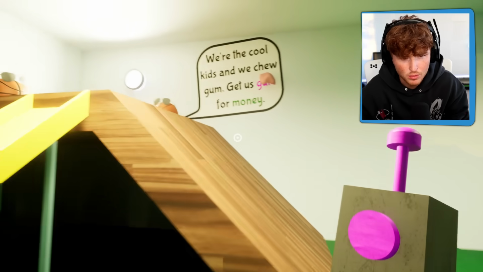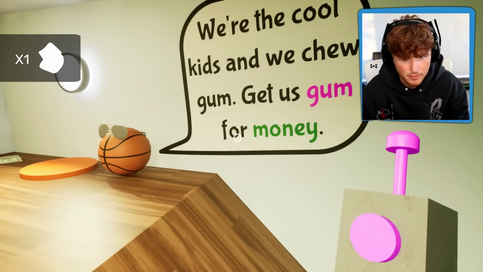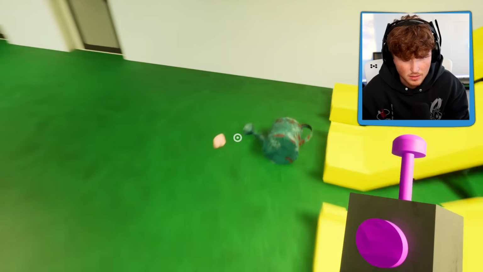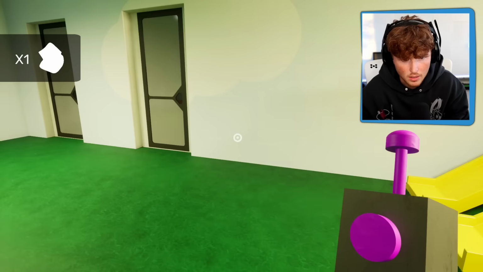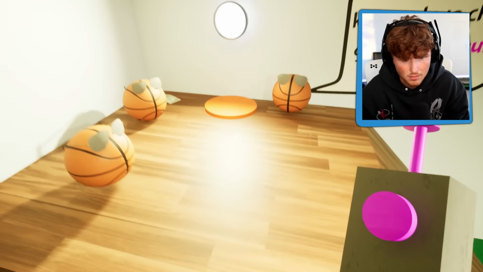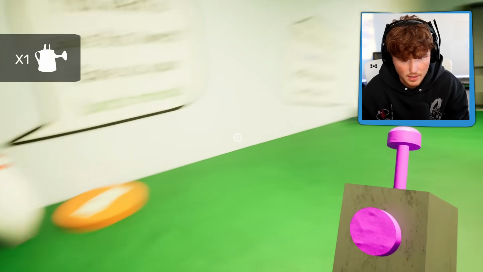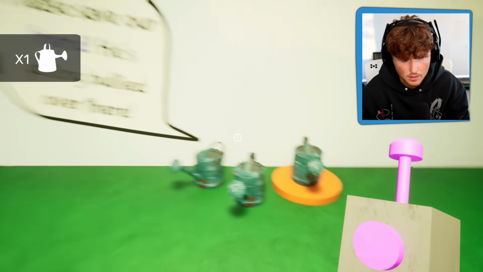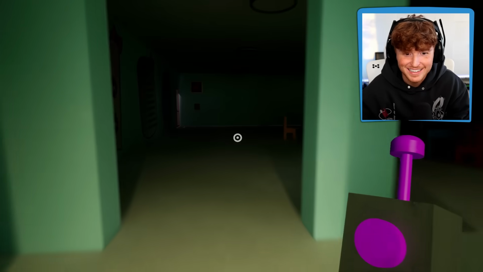Okay. We're the cool kids and we chew gum. Get us gum for money. Got it. Okay, I'll get you gum. Are you sure you want this gum? It's pretty gross. I think that's all the gum, right? Okay. Thanks, I guess. Thanks, and there you go. Perfect. Now I'm a cool kid.